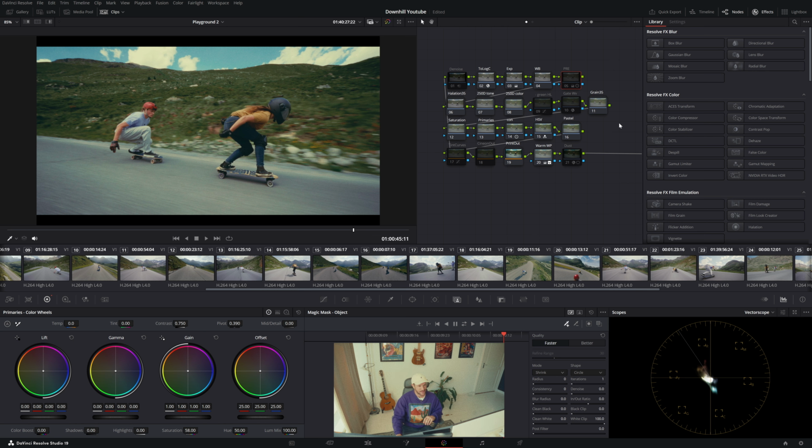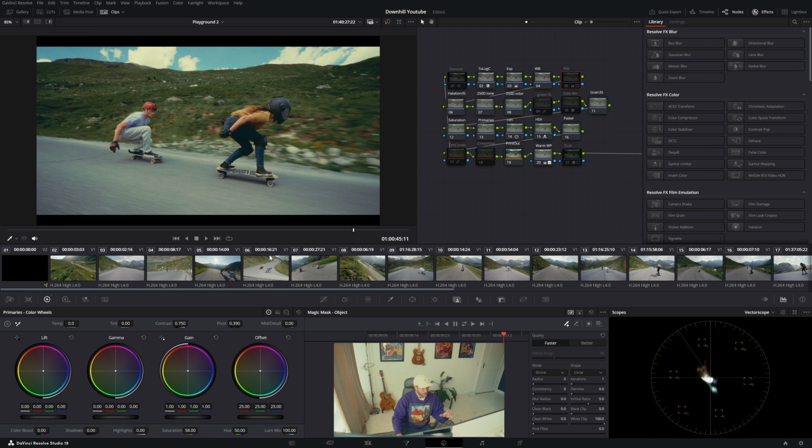This is what we call the power grade. I understand every single node in the power grade. I also know how to build some nodes, but it costs a lot of time. And time is very important, because when you need to do a lot of corporate videos, commercials, or edit big weddings, the editing itself takes a lot of time. So you want to do the color grading quick, or give it away to somebody else who does this as a profession, okay?